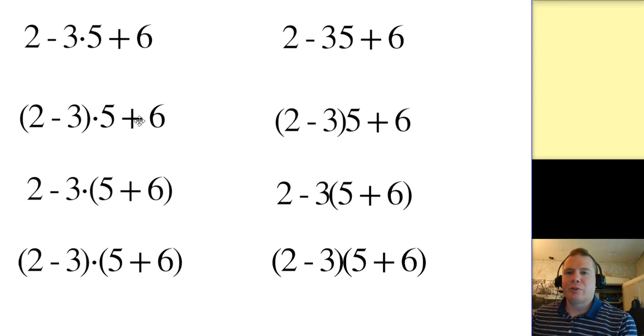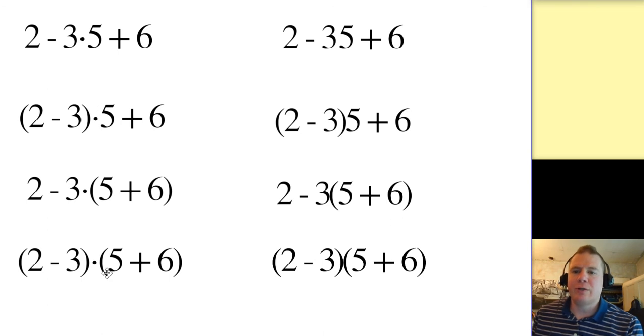Now there's another difference between the left column and the right column, and that's the dot here, right? Sometimes I have a dot between the 3 and the 5, sometimes I don't. So the question is, how relevant is that in how to handle the problem?